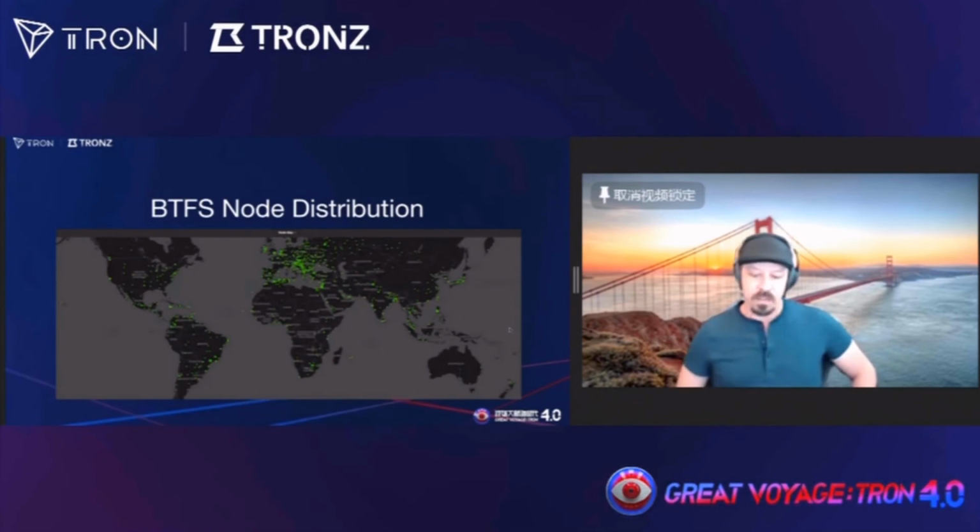And this is a map of the node distribution. We have this advantage of being able to piggyback on top of the BitTorrent ecosystem, where we have close to 100 million monthly active users, so we're able to offer BTFS to those users in the same way that they accelerate downloads with Speed. Speed allows you to capture unused bandwidth, and BTFS allows you to capture unused storage and contribute it to this ecosystem. We've had pretty good adoption and penetration worldwide, even in the short time that we've been scaling the rollout.